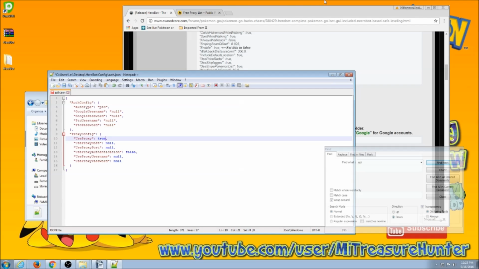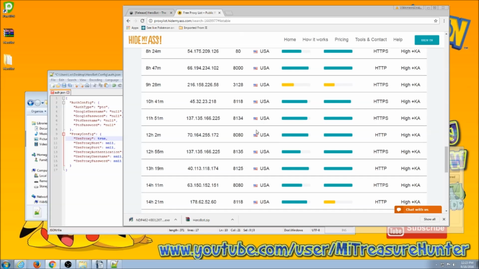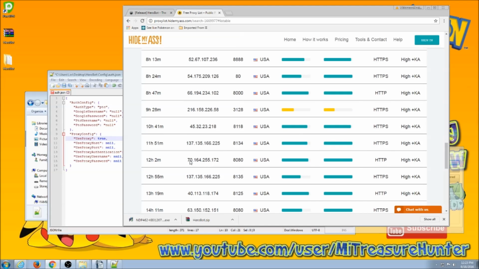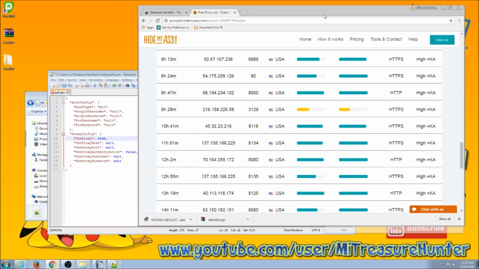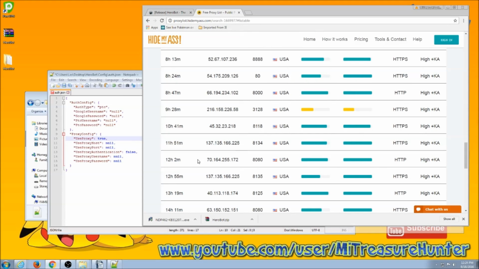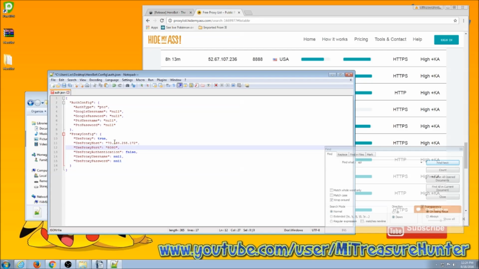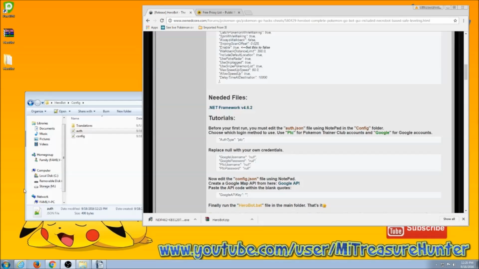Like I will show you. Let's say true. I'm going to come over here to this free list of proxies, and we're just going to grab one. So we'll grab this one right here. So that would be how you would set up a proxy. If you don't want to use a proxy, or if you're using a general proxy like I normally do on my whole system, then you can just leave this all alone. Now I'm going to go ahead and put in my PTC username and password and hit save, and I'll be right back. Okay guys, I put in my username and password, saved it, and now I can go back.